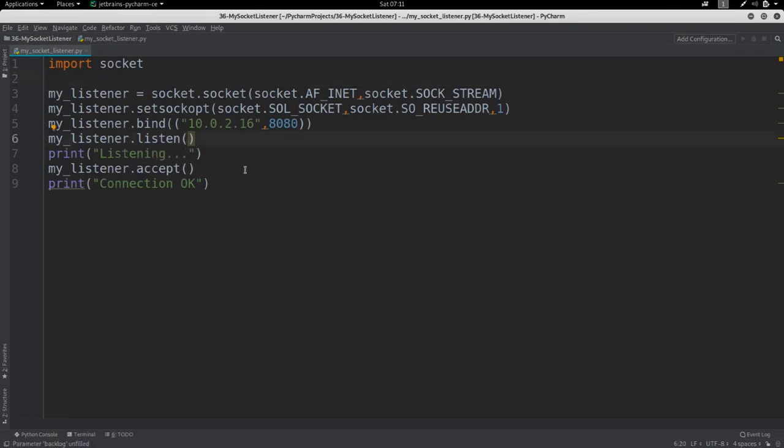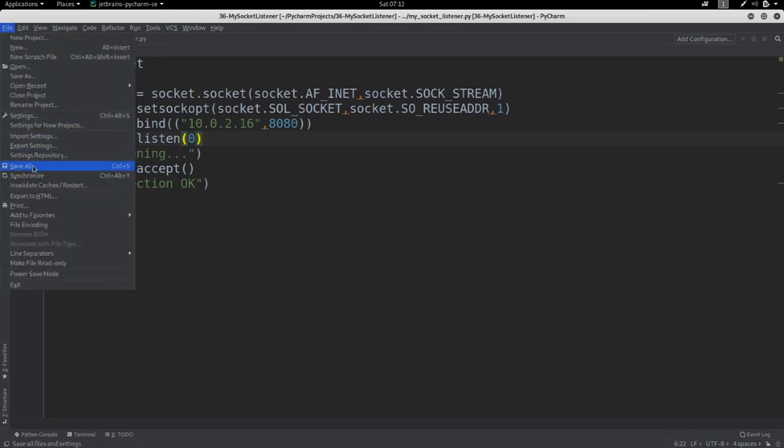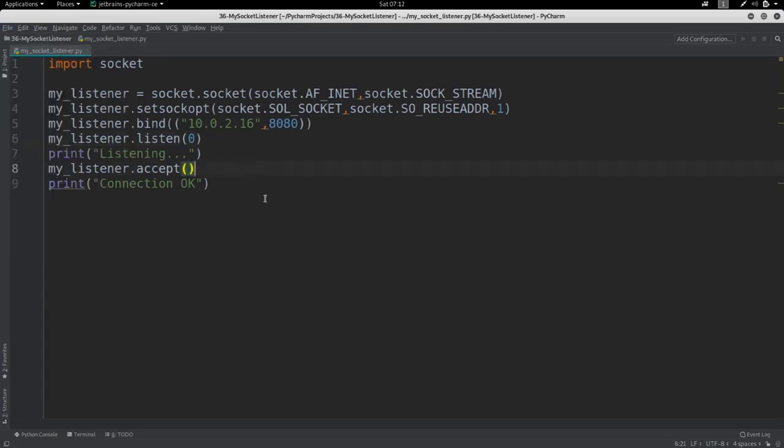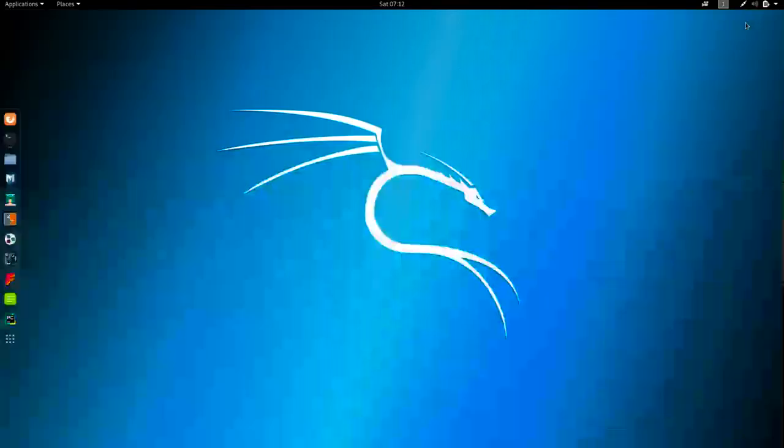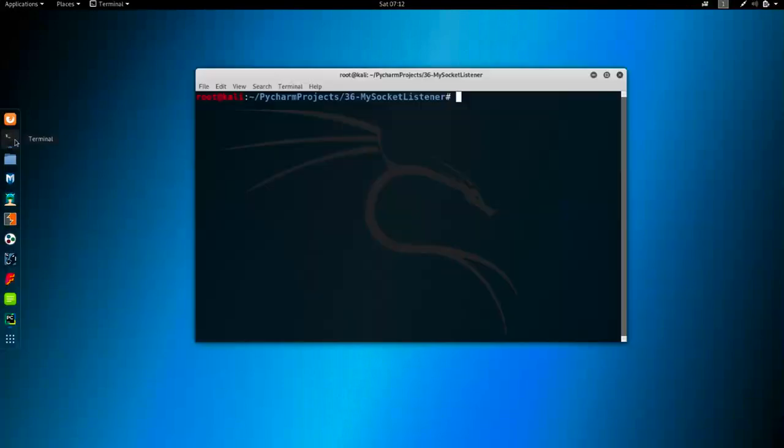It means that after how many connections do you want to stop getting connection, okay? And we don't need that kind of restriction in here because we are opening that connection anyway. So I'm going to say 0 and save all. But I think we have to say that 0, otherwise we'll get an error since this is a required parameter. So let me go to my projects here. Now I see my socket listener.